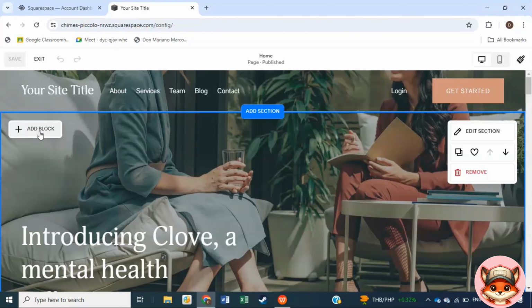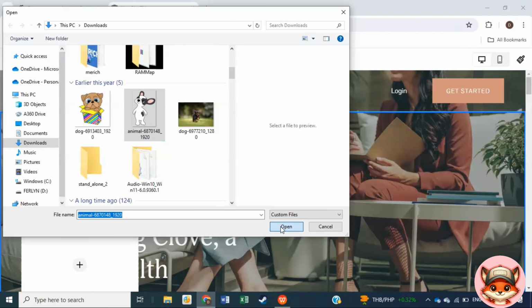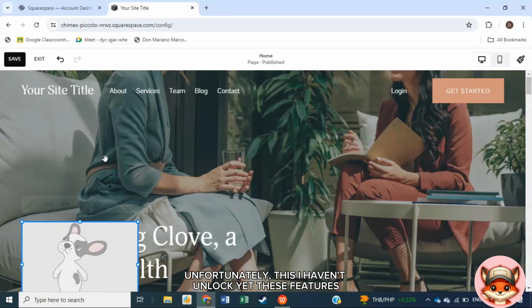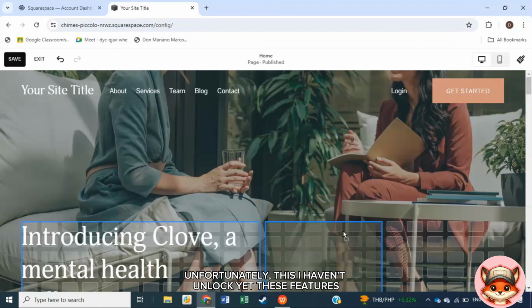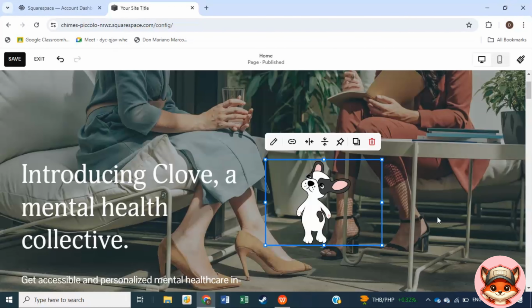To add media, click the plus icon on the top left. Go to Media and upload from various apps. On the left, you can see options like layers, global sections, site, style, and more. Use this to further customize your blog page. Once you're done, click Publish and you're all set.